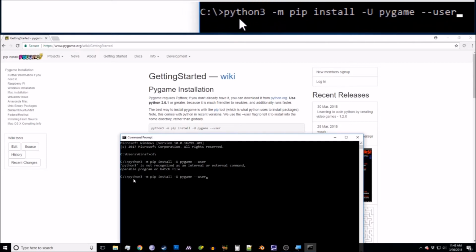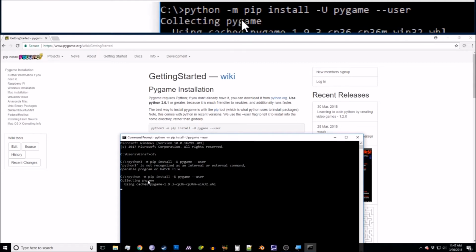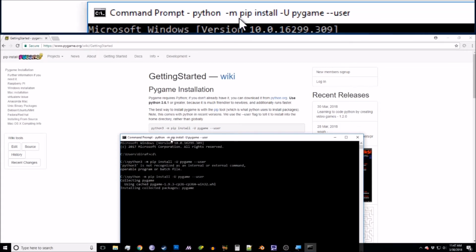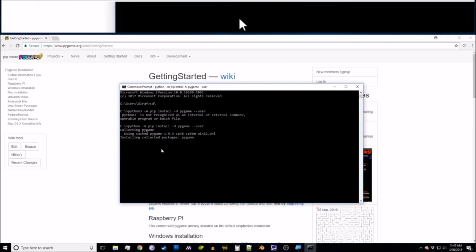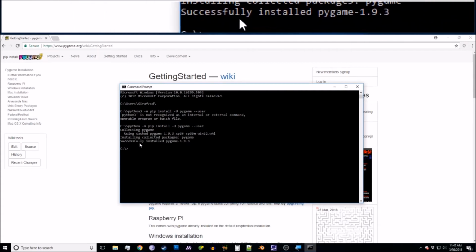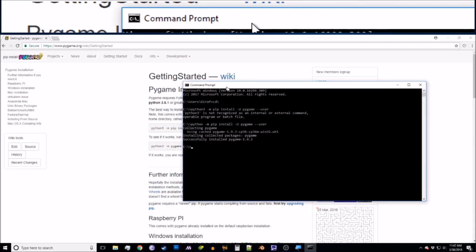And now I'm going to use the left arrow to back that little cursor all the way back up to Python 3 here. And I'm going to, right in front of the 3, I believe. So right with the cursor right here, we're going to hit backspace. And we're just going to delete that 3. Okay, so now we're going to hit enter. And it's going to install, right? Collecting Pygame. You're going to see this is going to populate a little bit with various things. It'll take just a few moments here, but you should see after a little bit, you should see successfully installed Pygame. Okay, so we've got Pygame installed, but how do we know everything's working?